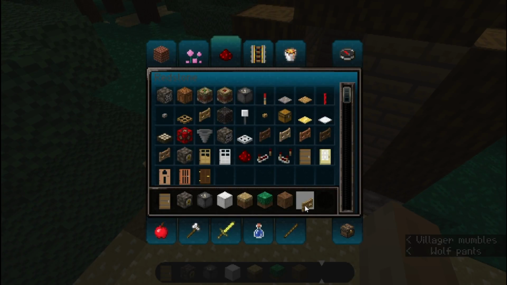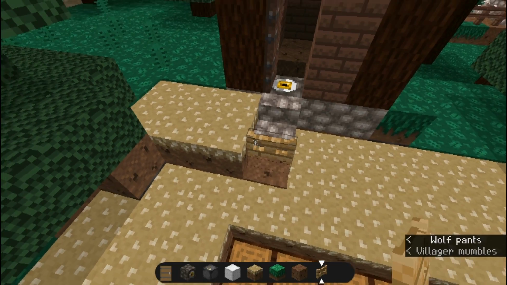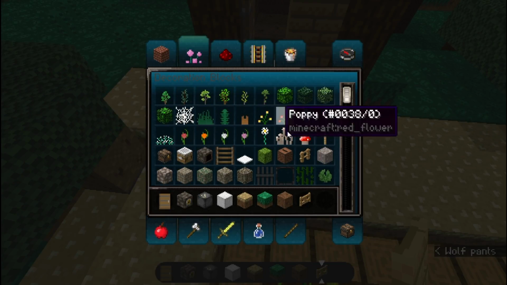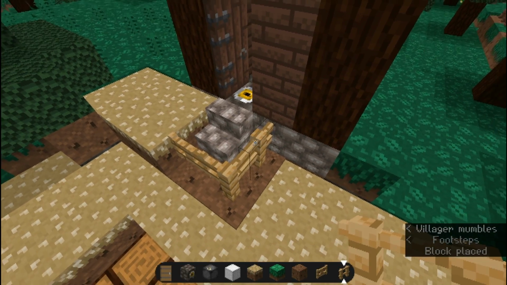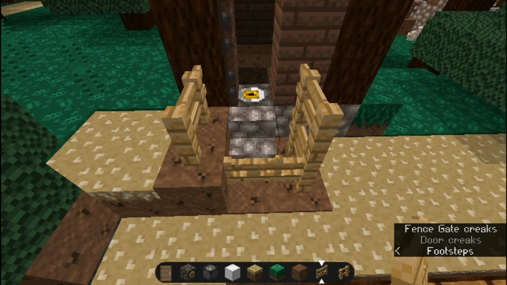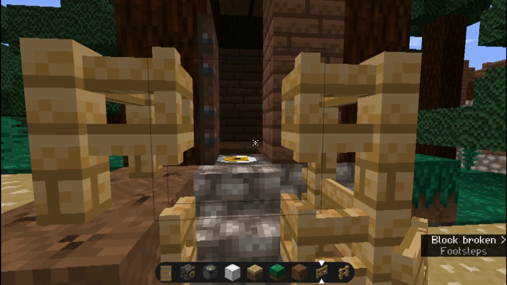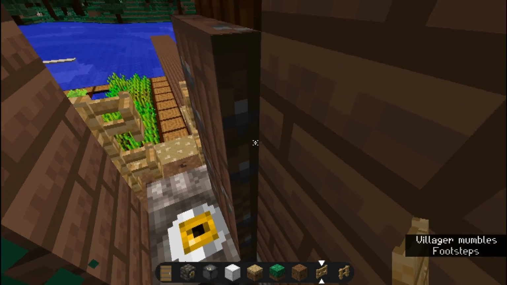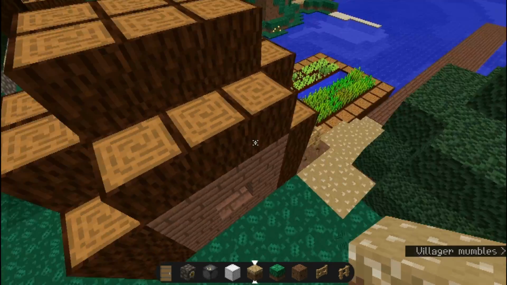Now guys, I would recommend doing something like this. Maybe we're gonna add an oak fence here. Let's do this, okay? We want them to go something like this. And then you just leave this open. Put a claim sign. If you have Locket, you gotta put a Locket sign here. Put private, name, whatever. And then you just simply leave it open. Now make sure the area isn't claimed.